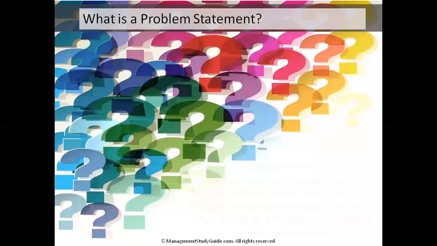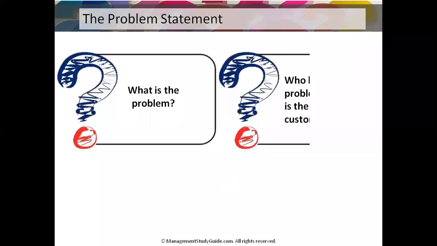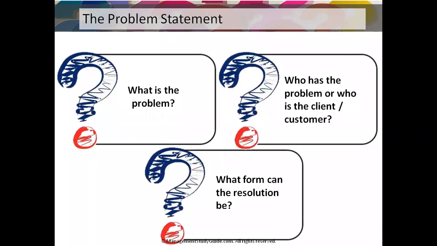Now, what is a problem statement? Problem statement refers to the issues that need immediate attention from the decision-making team. Before the team tries to achieve a particular purpose, they should be provided with a defined problem statement. So the problem statement inevitably gives us a definition or gives us clarity on what the problem is.